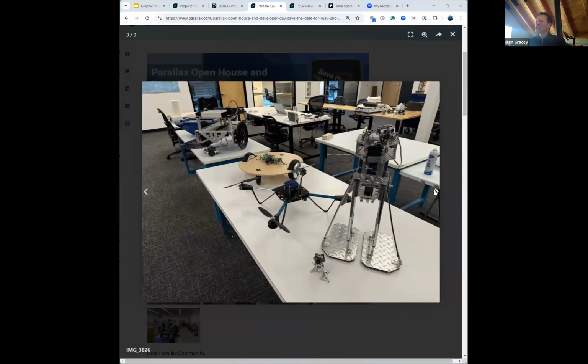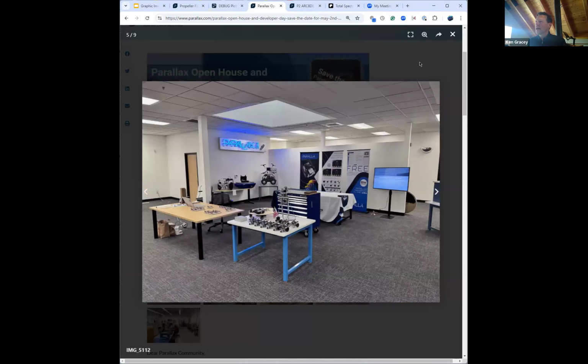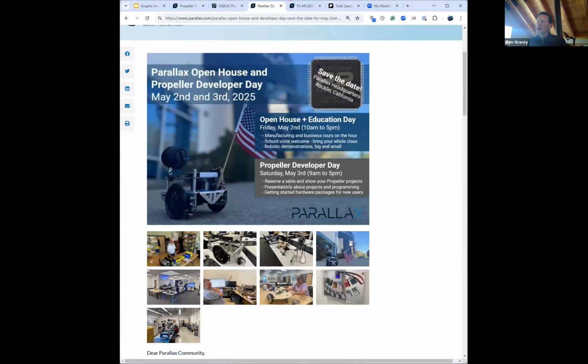There we go. So you can see these things, play with them, and all of our educational robots on the Friday. And then on Saturday, it's the Propeller Developer Day. So we'll switch the tune a little bit and have more developer-based topics. It's very likely we'll have some special guests that day who are traveling from afar, and some Propeller heroes and contributors will be here. So, you know, if you live far away and you want to make the trip, we'd welcome you, and would really like to have you at our office.